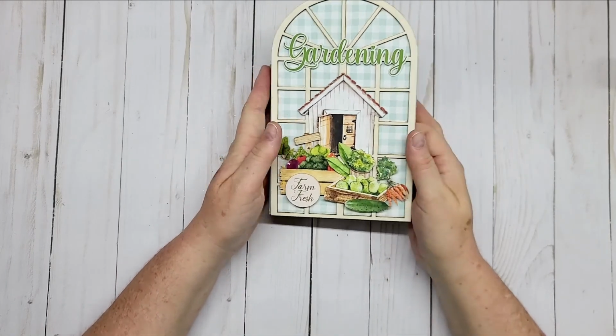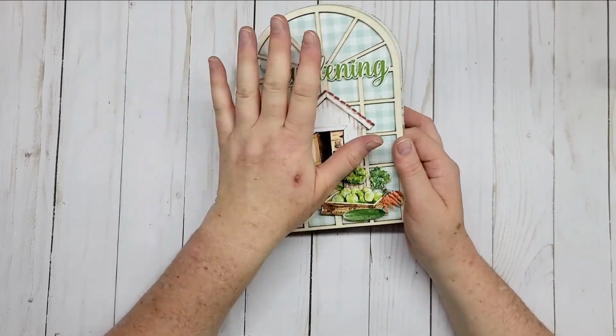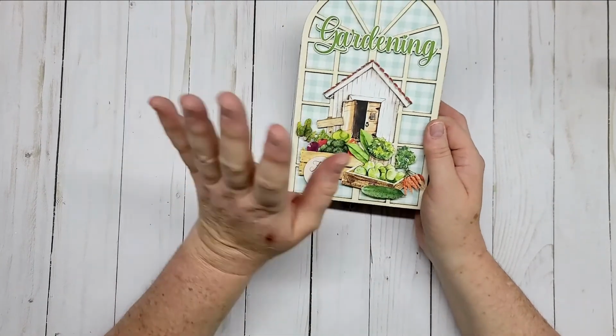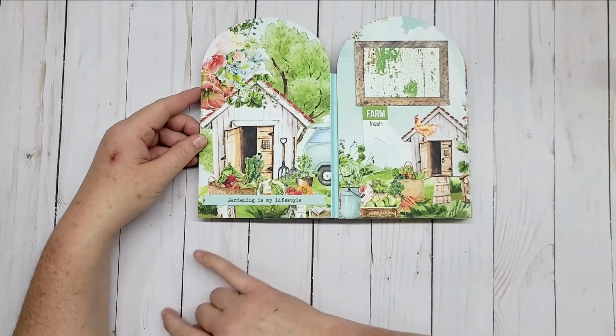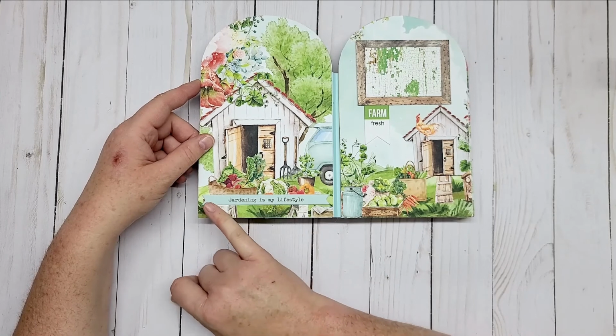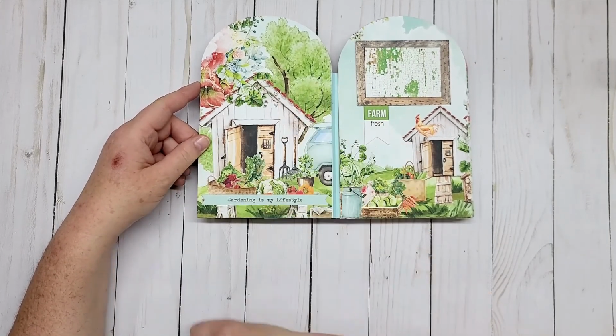And then you open it. And I chose not to paint the wood because my husband does like the natural look of wood, so I didn't do anything to it. And then you open it up, and here is the gardening shed, and I put this chipboard piece here that said gardening is my lifestyle, and I thought that was just a beautiful scene.